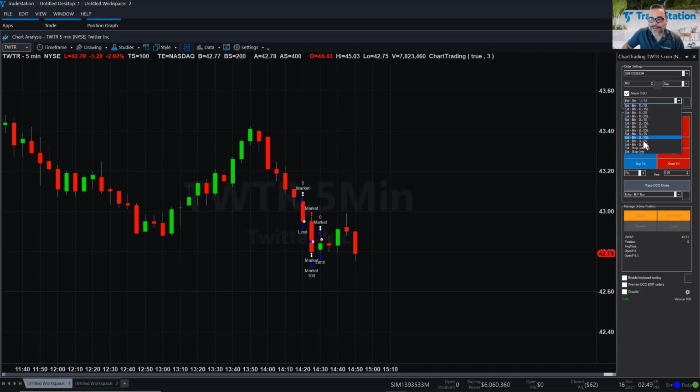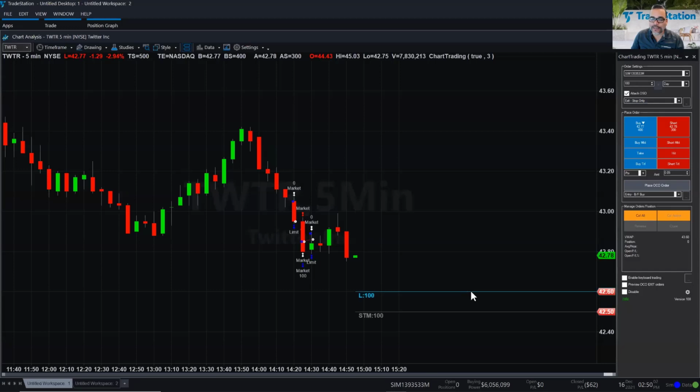But here you can set it to a stop only. If all you want is just a plain old stop, you do a stop only. That way, if I submit a buy order, which I'm going to do right now, let me do a buy order at 42.60. So I'm holding down the control key and I'm clicking right there at 42.60. I want you guys to see the gray line that showed up right below it. That is my stop. My stop by default is set to 10 cents, and that's why it went down to 42.50.